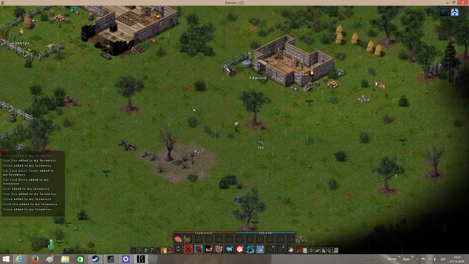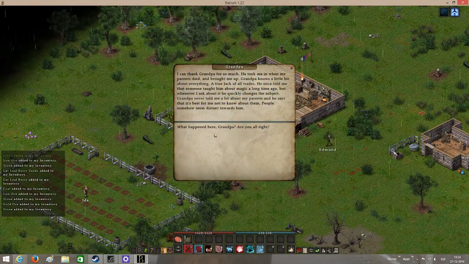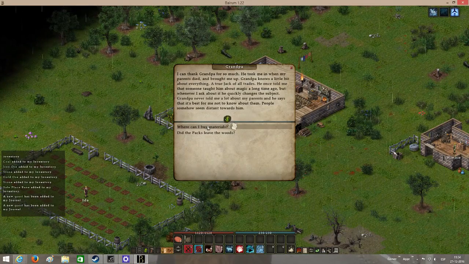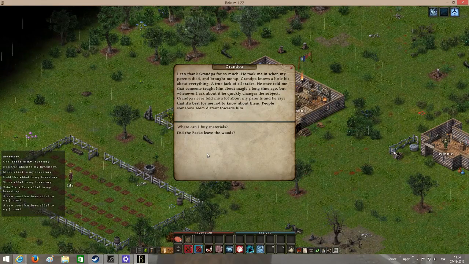Okay, so let's go and talk to our grandpa so I can show you how to complete the first quest. You can talk to him and he will tell you the story about what happened, which is a burnt house that you will find just west from here, but I'm not gonna spoil the story for you.